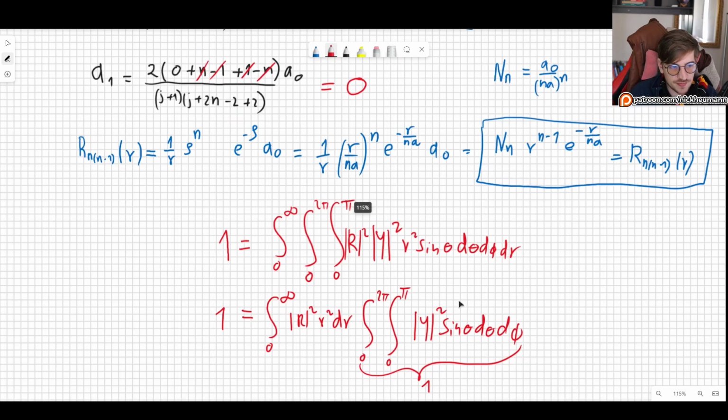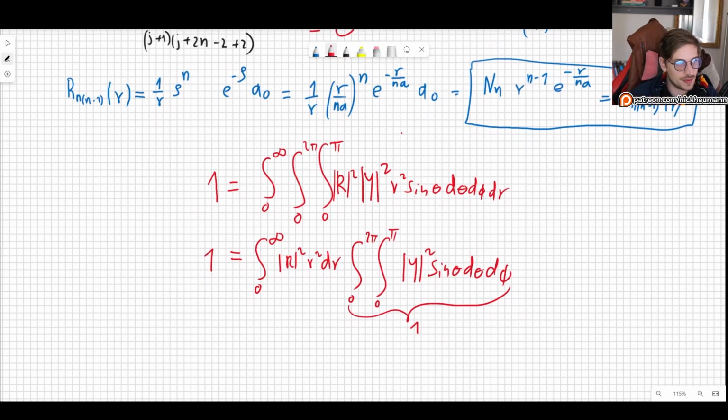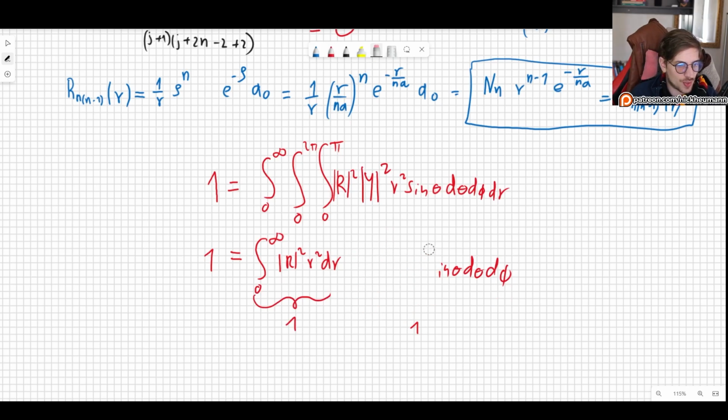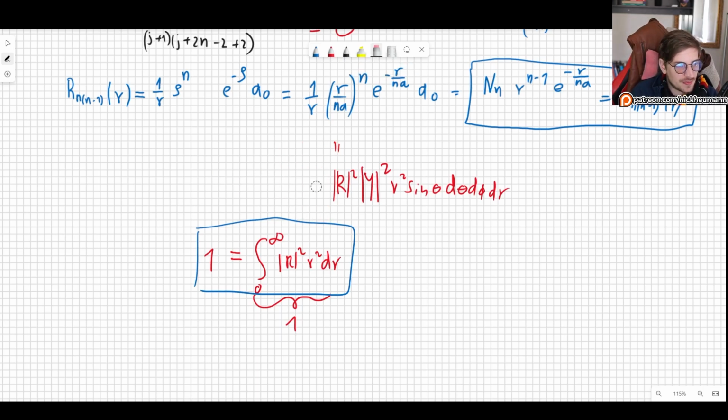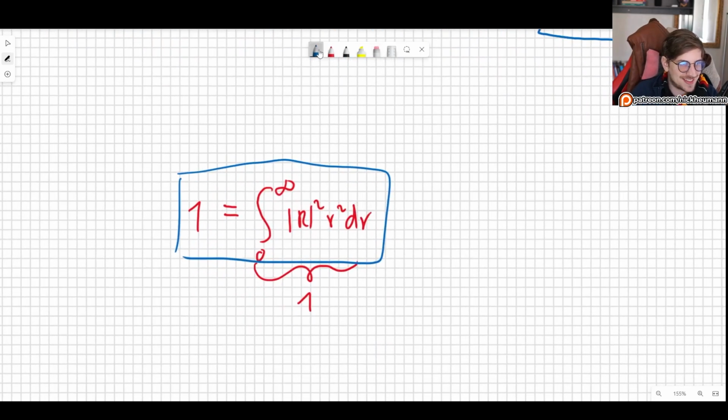And we know it is. We know that spherical harmonics are already normalized. We have done it before. And for this thing to be normalized, this also has to be 1. So both of them have to be 1 separately. So this, of course, is already 1. That's why we end up with simply this equation. So you could have just gone ahead and written down this equation. You didn't have to go through all this previous step that I just did. I just wanted to make very sure that you understand why we are not writing down the spherical harmonics, because that's already 1. And the rest of the condition is that the radial function also has to be 1. Okay, so that's it. I hope that cleared things up.